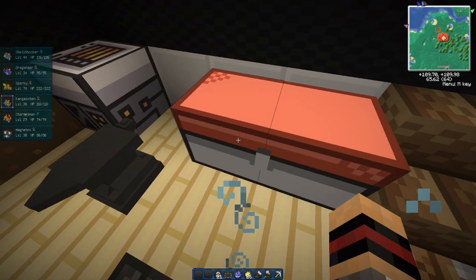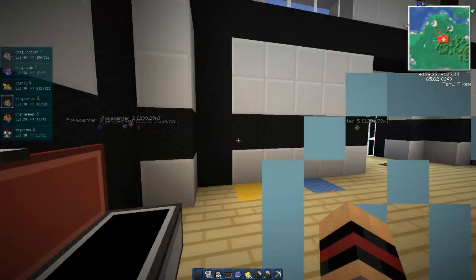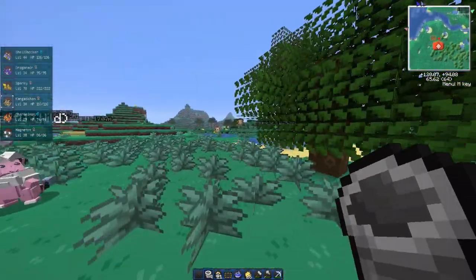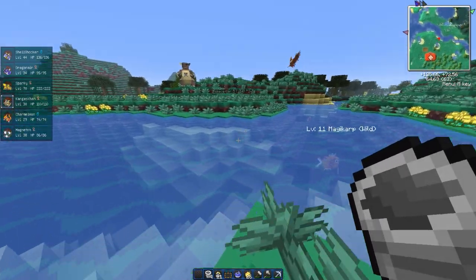Oh, we need 3 water buckets. Okay, I knew I had buckets here somewhere. There we go, 3 water buckets. Okay, well, that's a bit weird, a bit of a weird request. There's another Kangaskhan. There's Kangaskhans everywhere. Okay, now, I don't want to mess up the water, but it's probably going to happen anyway.